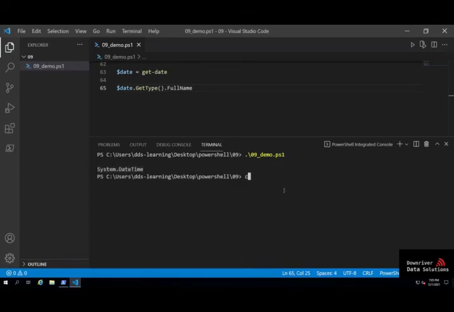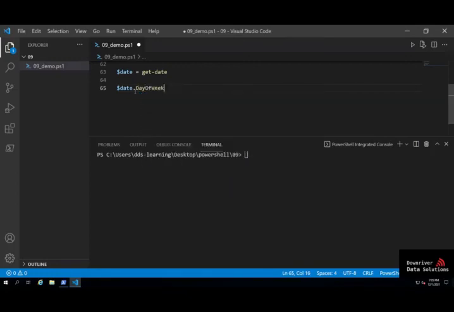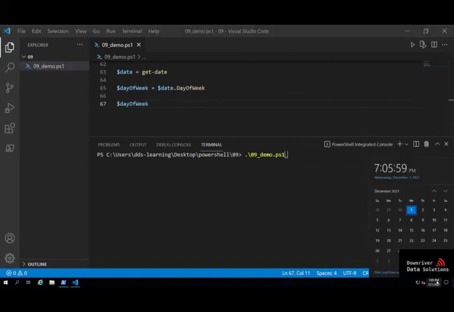So we can utilize these properties and this available data, and we can actually just say date dot DayOfWeek. And if we take a look at the actual day of the week that it is, if we store that in a variable and then print out that variable, we would expect to see the day of the week. And if we look here, it is Wednesday.